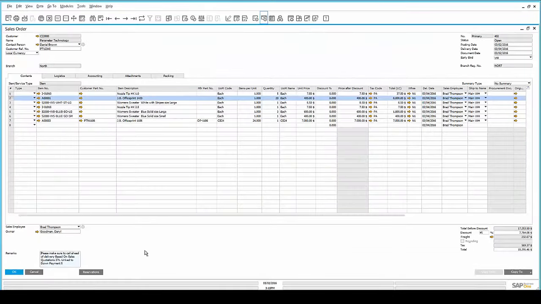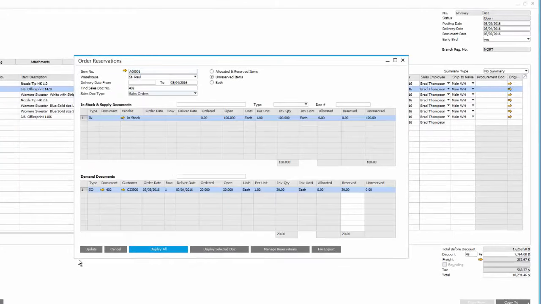Having accepted the order, I'm now going to ensure that the office print will ship on Friday by making a stock reservation. This shows me that I currently have 100 in stock and none are reserved, and that I have 20 available on this order because we ordered one case. In this case, I'm going to go ahead and make a reservation indicating that I want to ensure that at least 12 of the units will be available on Friday, that nobody else can take my stock.